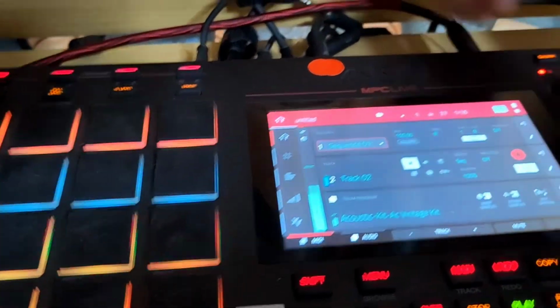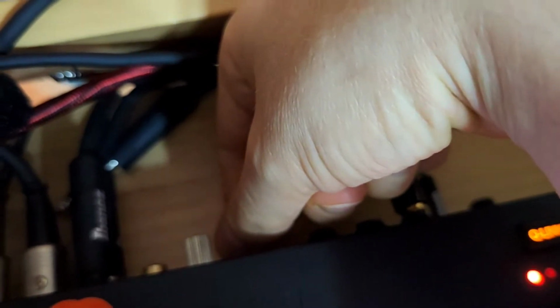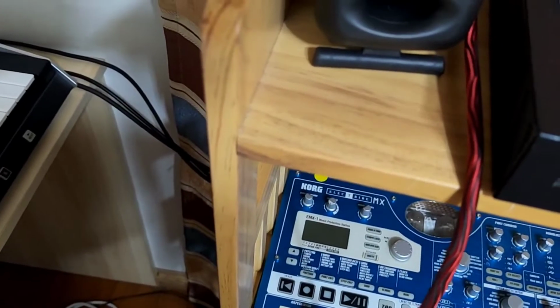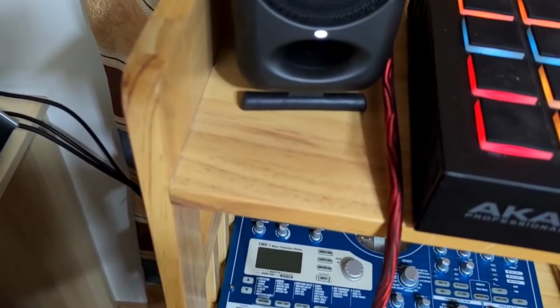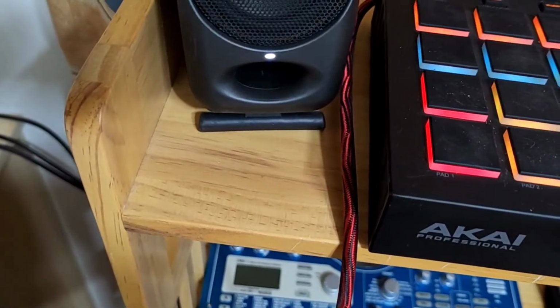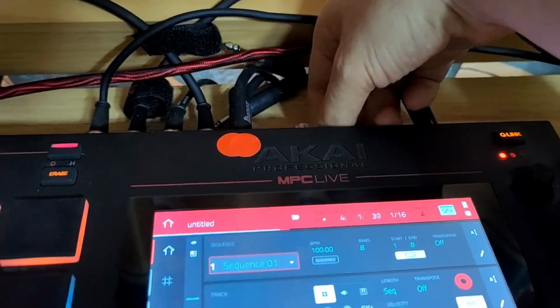It's a bit quiet, so I'm going to use this knob right here, turn it up a little bit, turn this up a bit, still a little quiet, let's turn it up a bit more, okay.